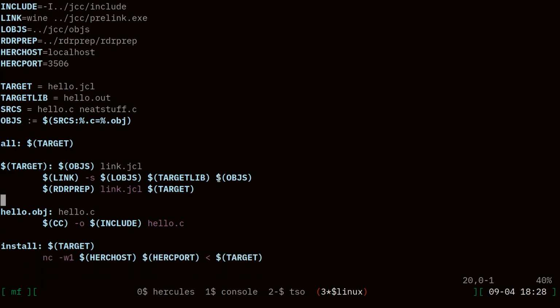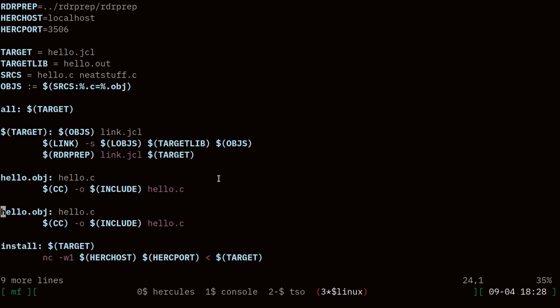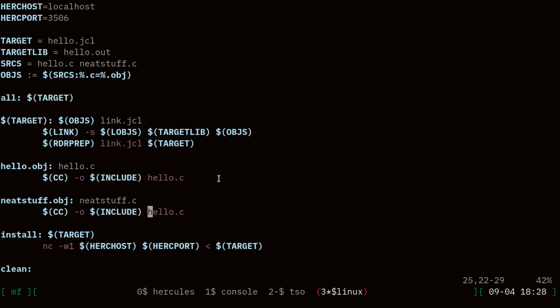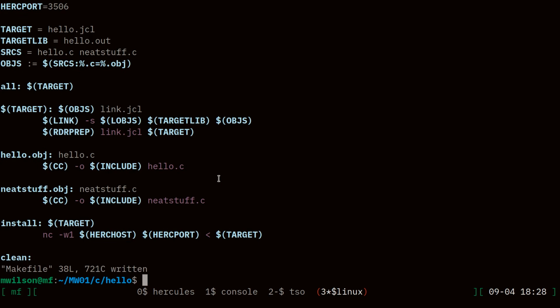Now again, in this version, I need to manually change this and make my neat stuff.c command. But beyond that, it'll automatically be picked up by the linker because it's in my objects list. And again, there's a way you can get more fancy with make and automate that a little bit more.